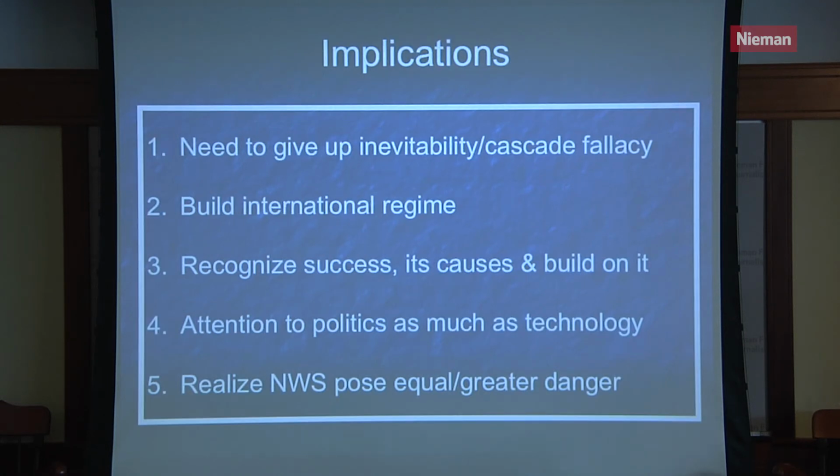So what are the implications of that for today? Well, I think we need to give up this idea that it's inevitable that nuclear weapons are going to spread. Remember, candidate Trump said it's inevitable that Japan and South Korea would get nuclear weapons, and wouldn't that be a good thing? Ignore the second part, the first part's wrong. It's not inevitable, and as I say, the trend is in the other direction. Regimes help. We should focus on what works. We have a lot of success here. Maybe we should focus on what works and build on that. And we should pay as much attention to politics, which is the driver in most cases, as technology.